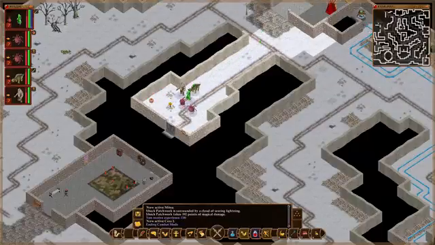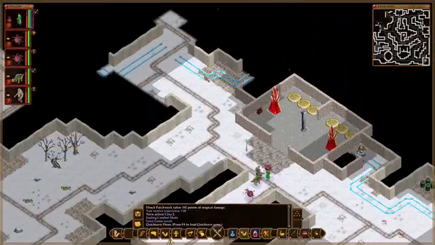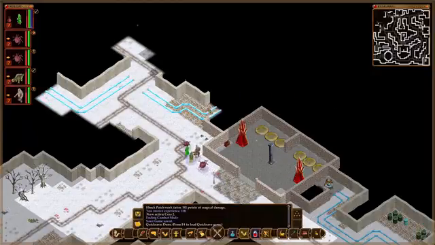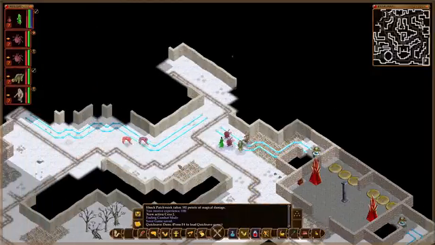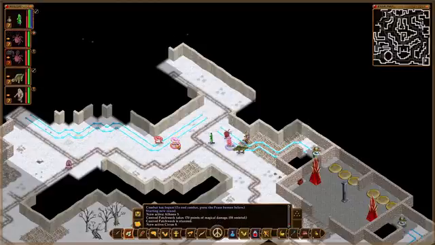We got the... Repository B. No, I'm not going to have any keys. I assume there'll be some very good stuff in a lot of these. I can kill you? Probably pretty easily.